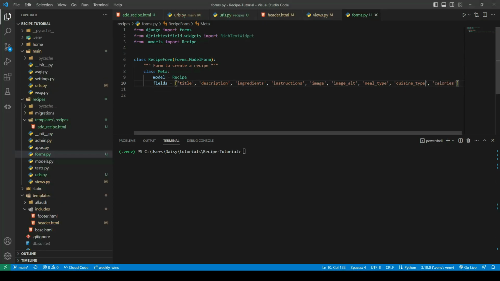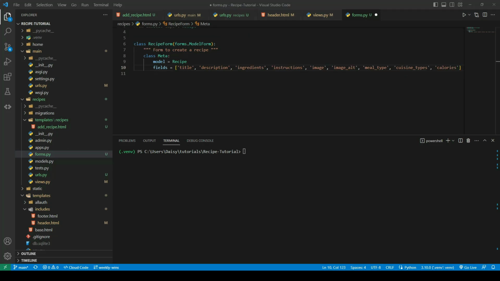We will just correct a typo here. That should be cuisine types, not cuisine type. So next we're going to go ahead and add our widgets.